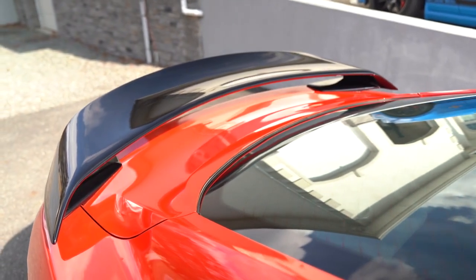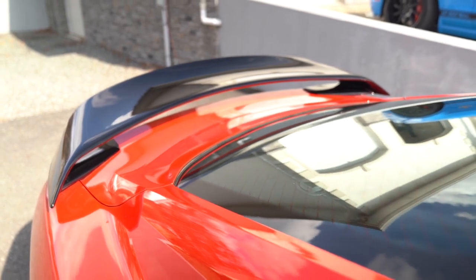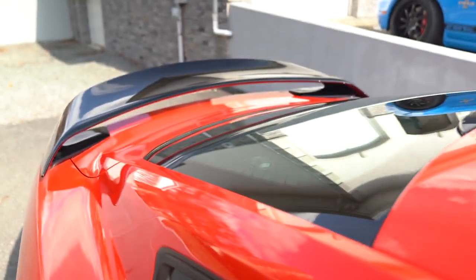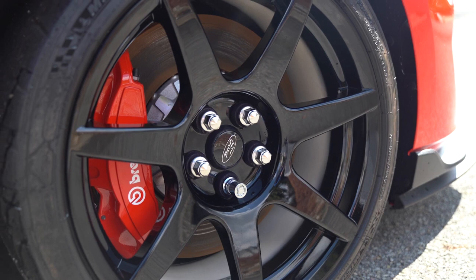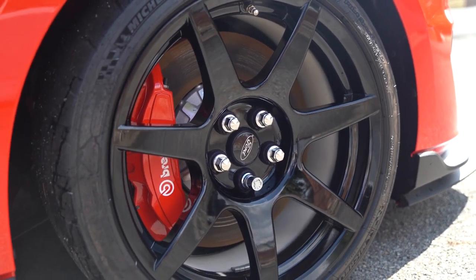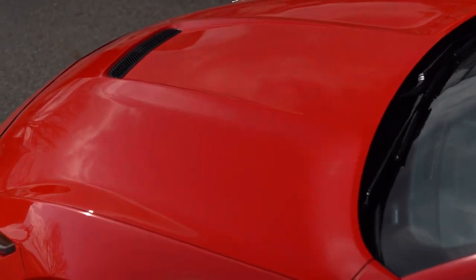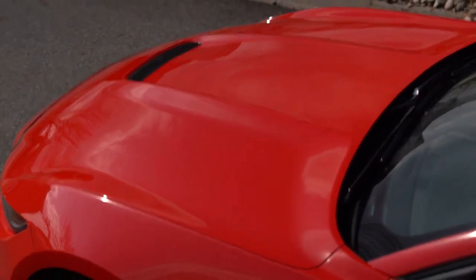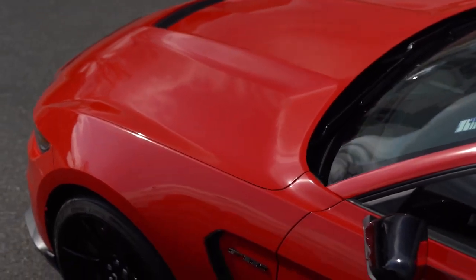Like I mentioned in our opening here, the striped elite cars, they're nice. They go really well when you have the carbon fiber wheels, the carbon fiber wing. You're not taking away anything from the car. I think sometimes the stripe might be a little bit too loud on these cars. Obviously the Heritage cars, different animal, but otherwise, striped elite, in my opinion, I love it. I've seen the Grabber Limes. I think we had the Ford Performance Blues, the orange, just great cars, great colors on this body style too.